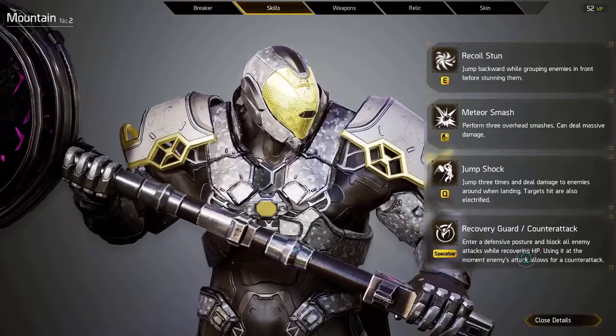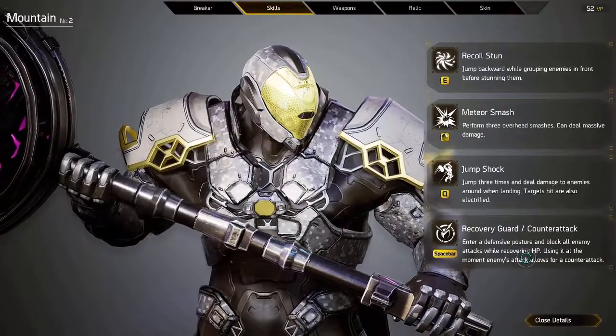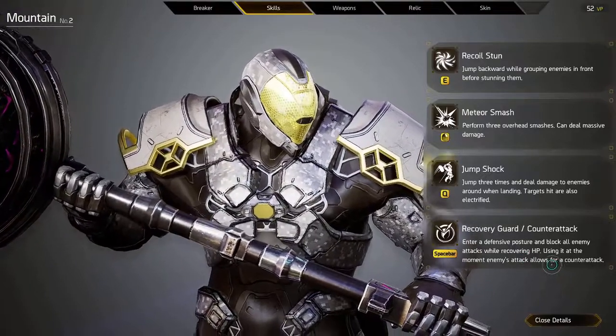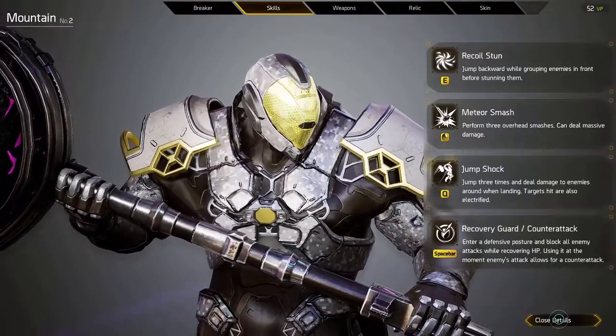So enter defensive posture, block all enemy attacks while recovering HP. Using the remote will offer counterattack.